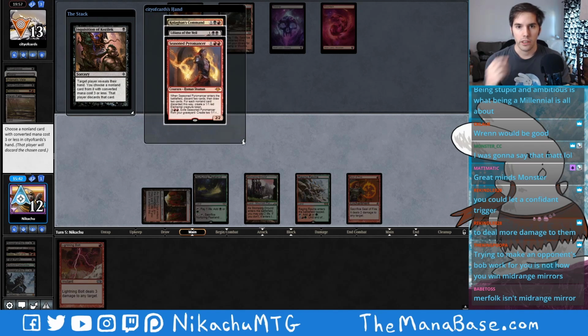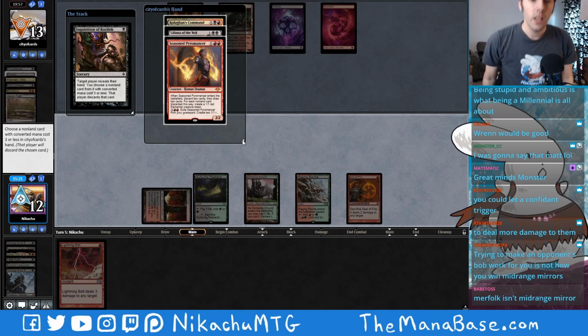Kolaghan's Command, Liliana the Veil. Looks like Lily is the target here. They can't get it back with Kolaghan's Command. Liliana the Veil is the only thing that can deal with Kroxa at the moment. I don't have any other threat.